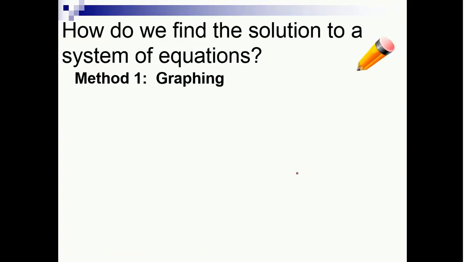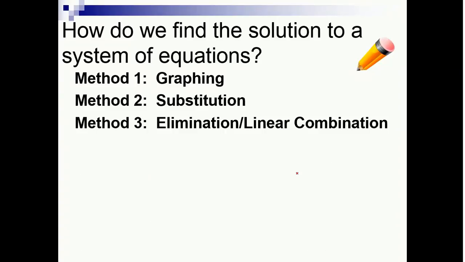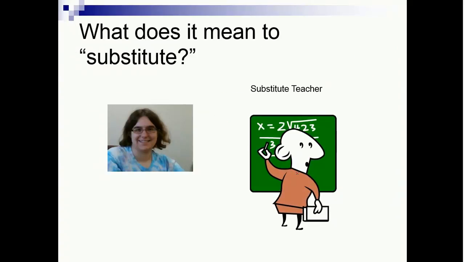So we've looked at graphing already, and we're going to look at substitution and elimination, or linear combination, depending on how you hear it, today. First, though, we're going to focus on substitution. So here's my question for you. What does it mean to substitute? Well, to substitute something is to put something in place of another.